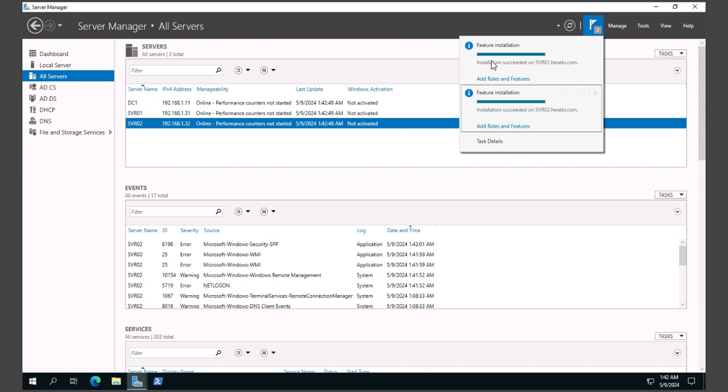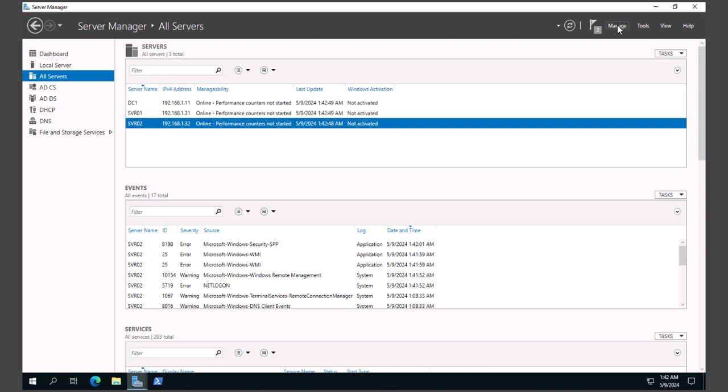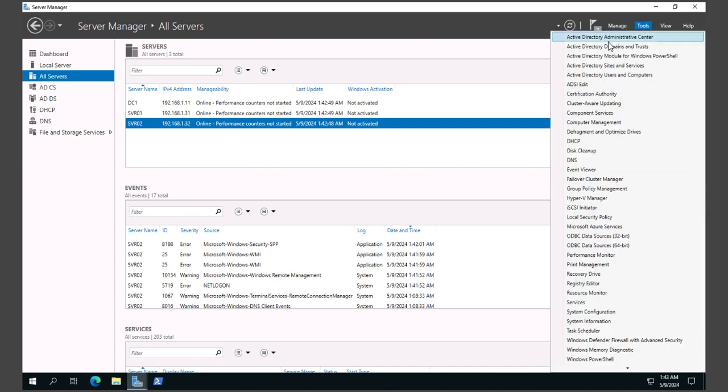You can check here whether it succeeded or not. Once it has succeeded on server 1 and server 2, check here, there is a Tools option on the right-hand side, and there are plenty of options given. So according to the requirement you have to do it. So what we are going to do is deploy our 2-node failover cluster.